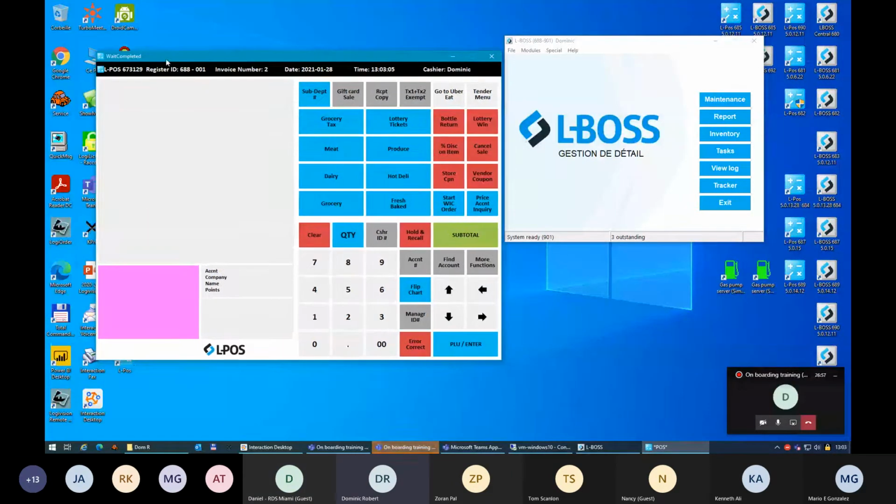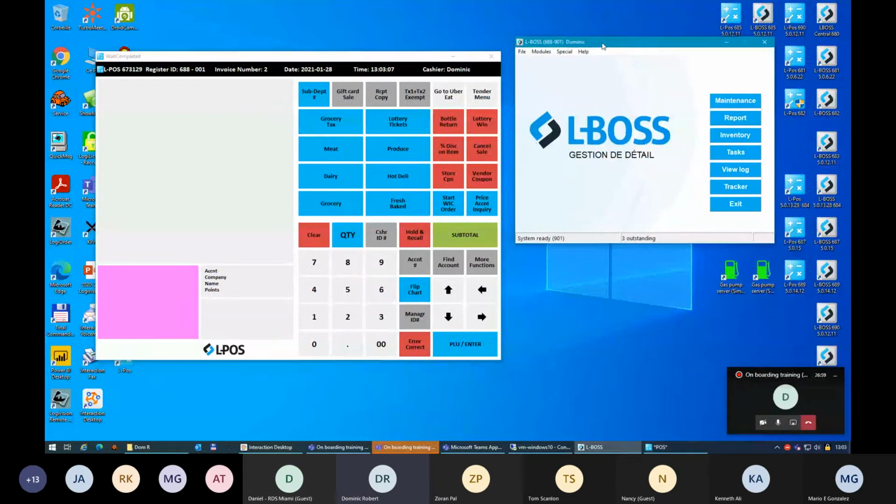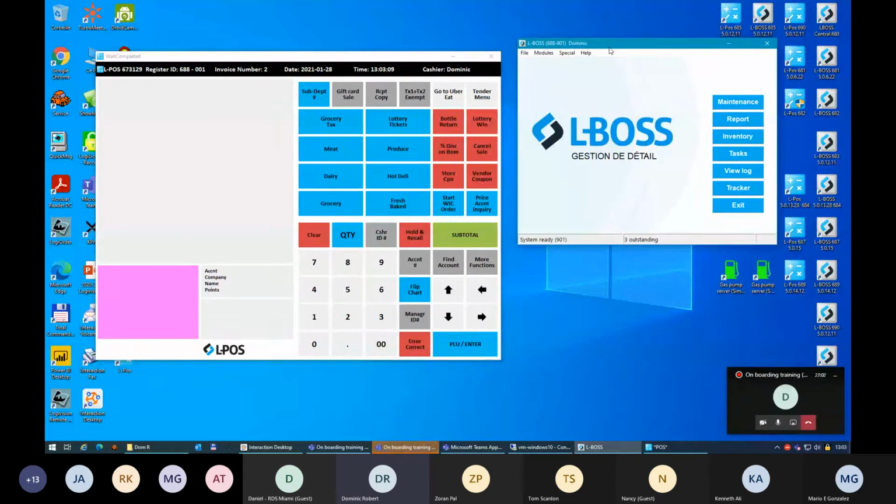As you can see, I moved the LPOS and the LBus to my own computer. So I'm not using the virtual machine today since my virtual machine didn't have any serial port. So if there is stuff in French, I apologize. It's really because my computer is in French, but normally it will not affect this training. The only thing that will be in French will be, let's say here under Airbus, it will say gestion détail instead of the English version, which I don't remember from the top of my head right now.